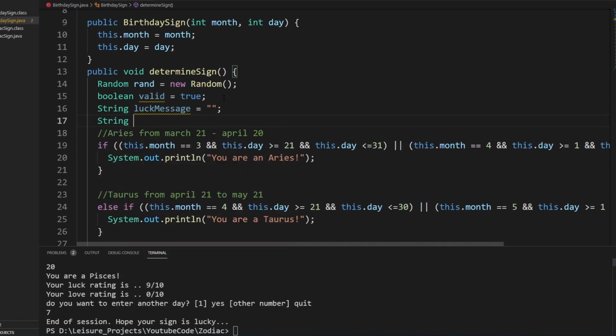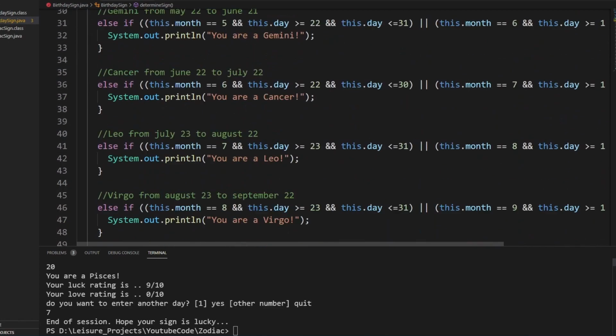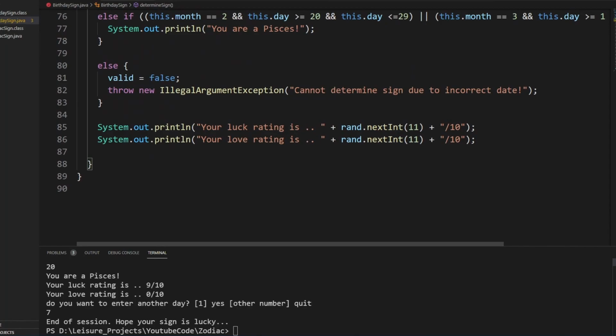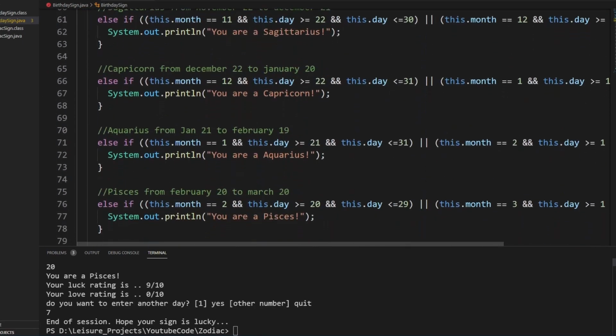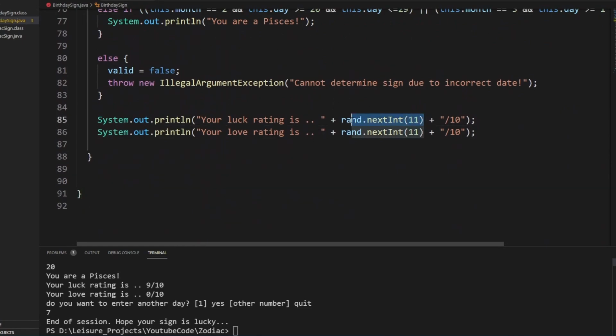And string, let's do love message. And let's do something else. Let's do another method called determine message for love, which depends on your love and your luck rating.